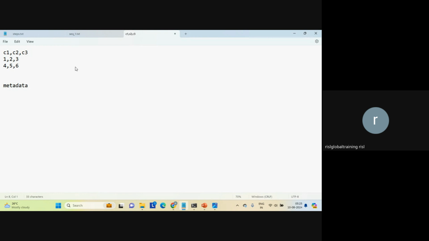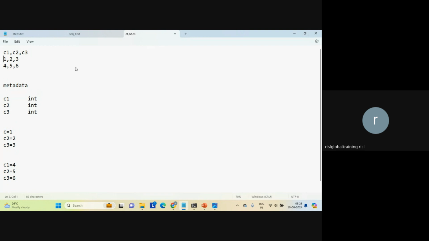In this case, metadata is C1 with a type of integer, C2 with a type of integer, C3 with a type of integer. Now, when you pull the data, C1 equals 1, C2 equals 2, C3 equals 3. This is for the first row. Similarly, the same thing is repeated for the second row: C1 equals 4, C2 equals 5 and C3 equals 6. Likewise it goes on. This way we take care of metadata and also data. I hope it is clear.